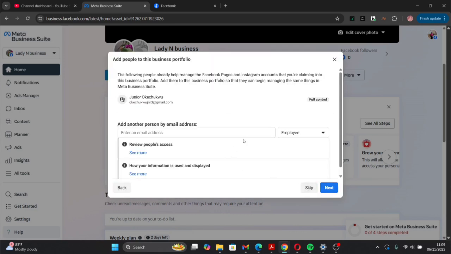So I don't want to add any email address apart from this, my primary email address. I don't want to add any email address for people.